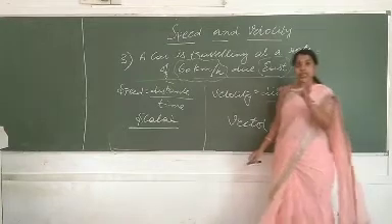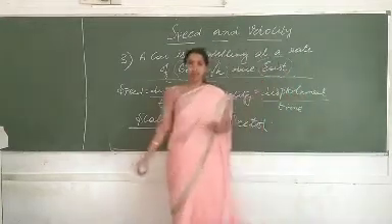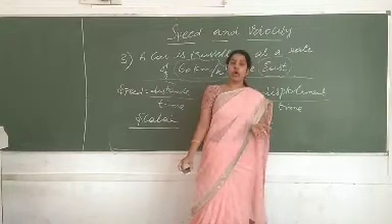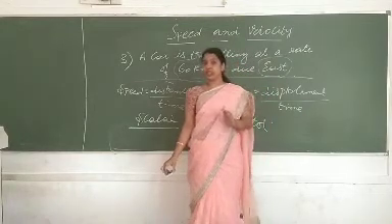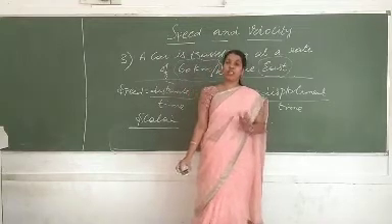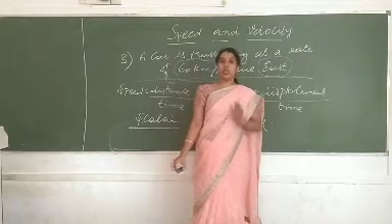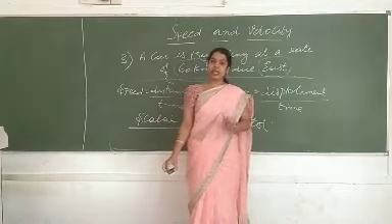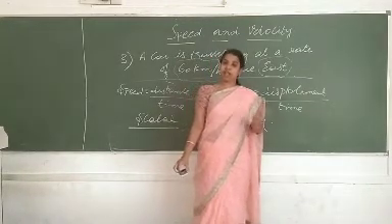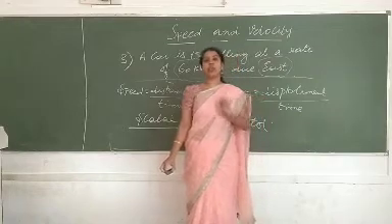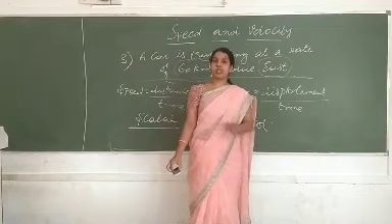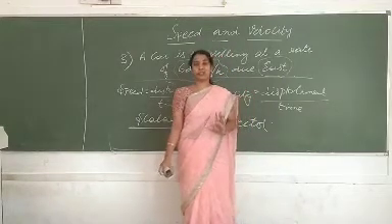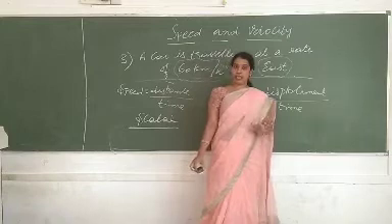So out of the three examples I have given, looking at whether only magnitude is represented or both magnitude and direction are represented, you can identify whether the given data is speed or velocity. If both magnitude and direction are indicated, then it is confirmed that it is velocity. If only magnitude is represented, then it confirms that it represents speed. So this is one of the basic differences between speed and velocity.